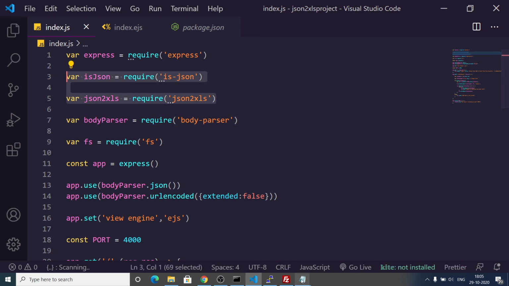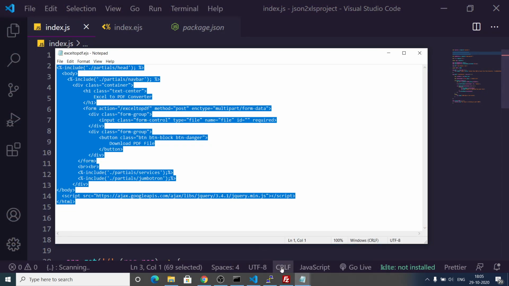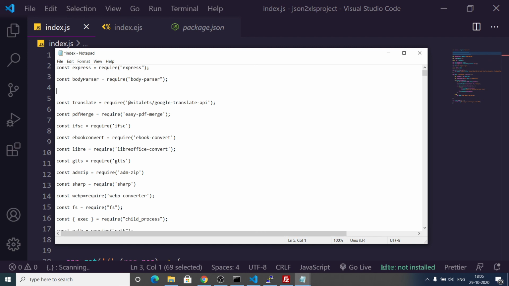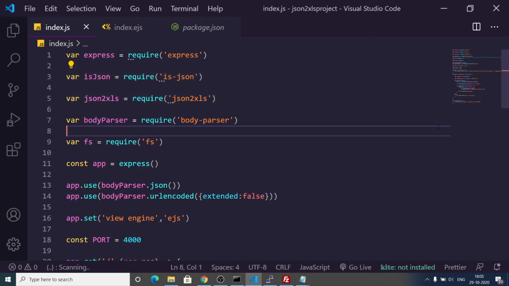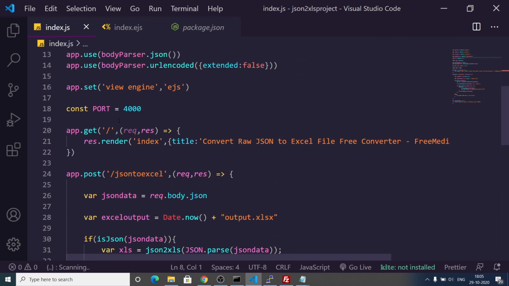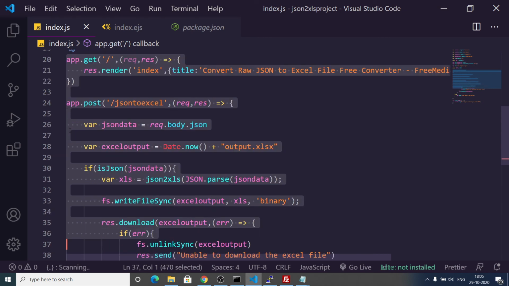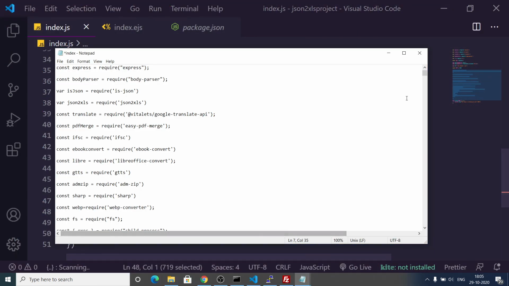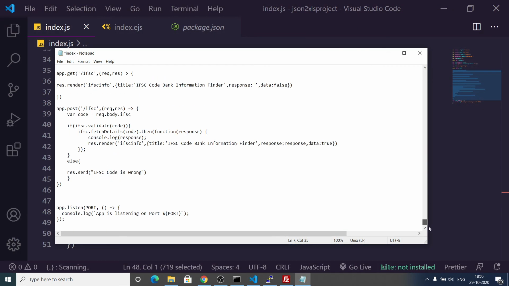I will copy paste these two lines and paste these two lines here, like this. After this I will go into that, this is my get request and this is the post request. So simply you just need to copy paste it here, and right at the bottom you can just paste it here like this.